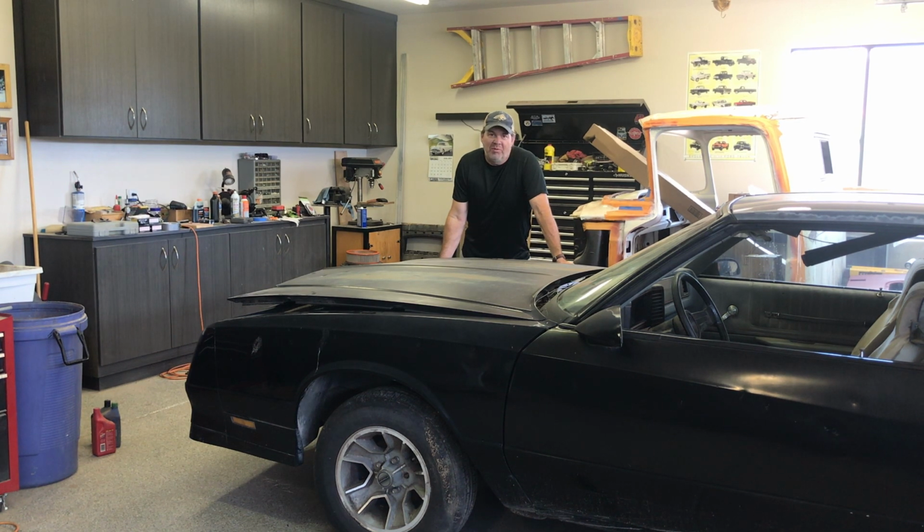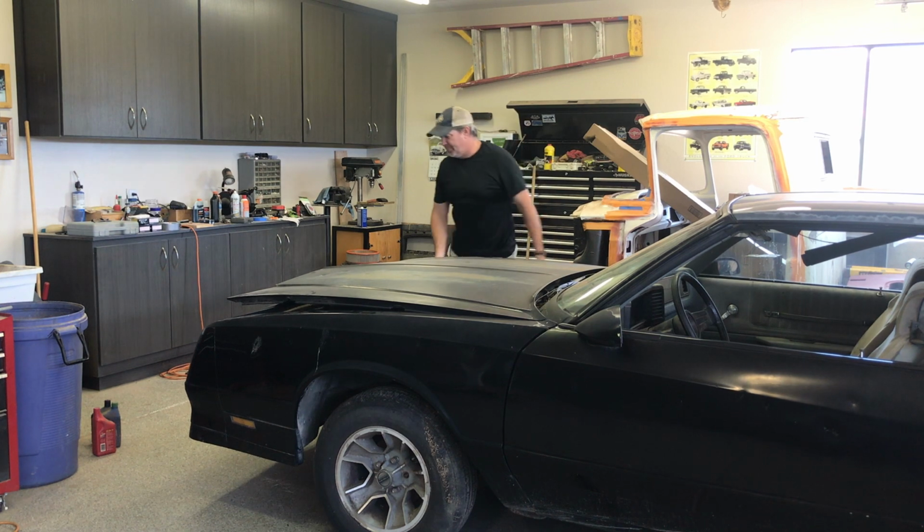I think before we go any further though, I'm gonna vacuum this thing out because I can smell it here in the garage. The inside of this thing, it's smoked in for 30 years, and then it sat in the sun. It got wet. Man, it's ripe. It's not good. So I'm gonna clean that out first, get me some surgical gloves and a hazmat suit, and get in there on that. Then we'll get back into the engine here. We got to get into the starter a little bit. Something seems to be going on there, and I'll bring you up to speed on that. But first off, got to get the vacuum cleaner out.